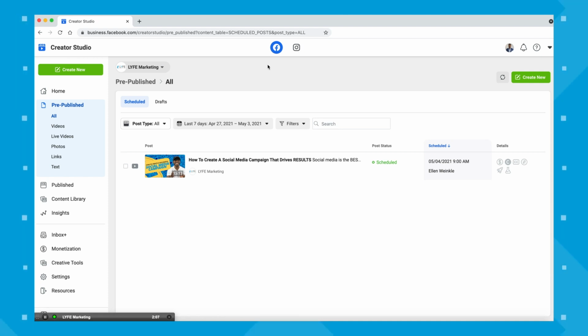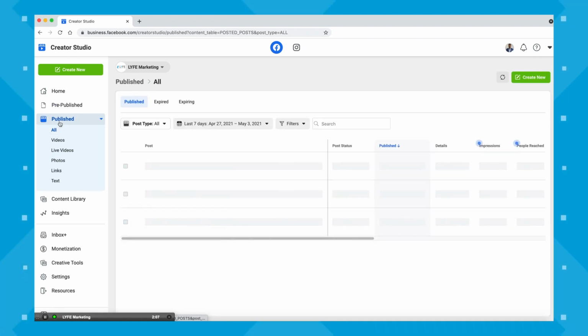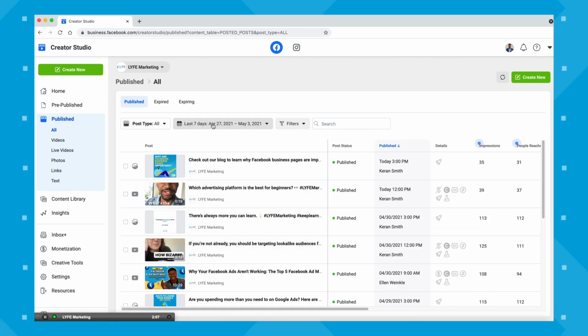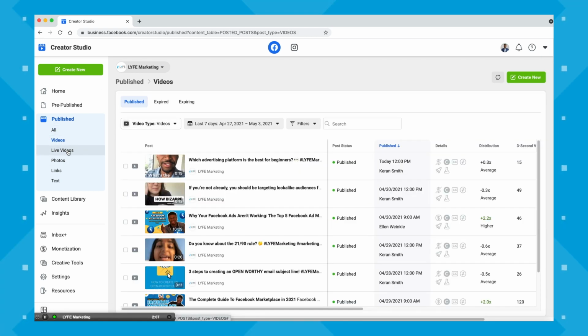And then you'll see the same sort of features on the Instagram side as well. In our Publish tab, we see what was published in the time frame that we want to select, right? So right now it's on the last 7 days. And I can see, okay, what was published, what time did it go out, and who published it, right? So again, very, very clear. I can see what's happening with my social media schedule very easily. And again, I can drill down to, let's look at the videos that were published, right?